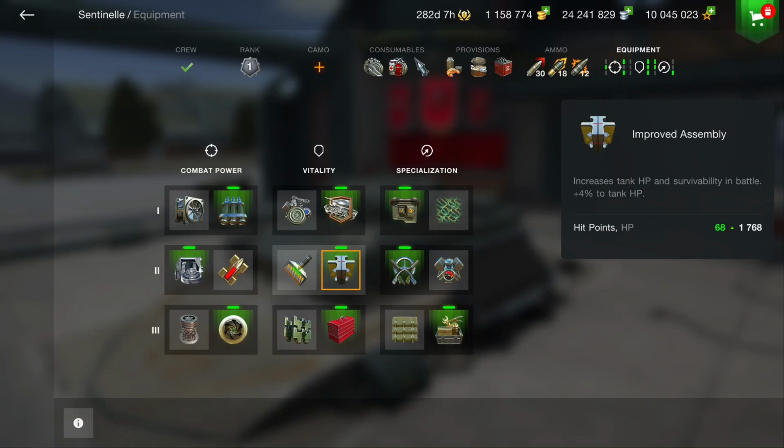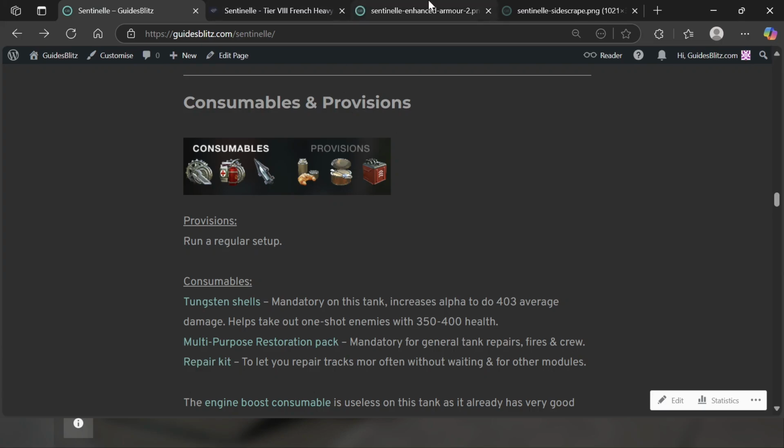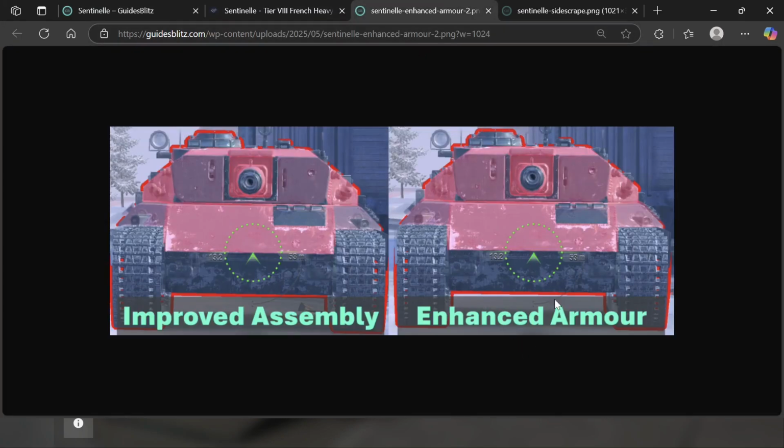This tank has very low hit points at 1700, but using enhanced armor does just help you bounce so much more on the turret. It makes the turret so much more usable and reliable, especially against same tier enemies. And I will quickly show that. So here you'll see the difference between improved assembly and enhanced armor. You can see that when using enhanced armor against 265mm of APCR, the turret front is noticeably much more red and much harder to go through than when using improved assembly.